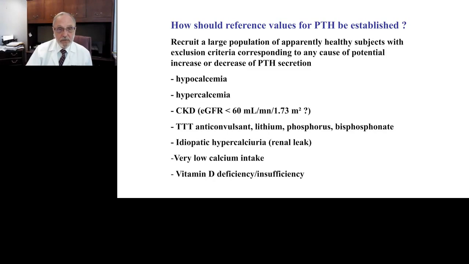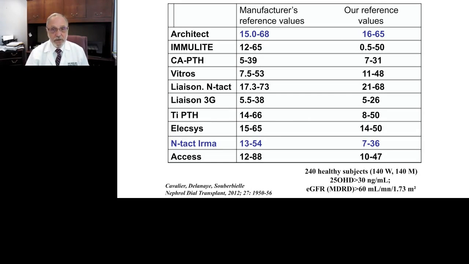You should really be sure who your normals are, and this was approached by Cavalier and others, who really tried to be sure that the normal values were indeed normal and take into account the chemistries in those that you consider normal, not just people that were convenient in the lab, for example. They made sure they didn't have changes in serum calcium, that their kidney function was really normal, that they weren't taking medicines that could interfere with the control of bone and mineral metabolism, that they didn't have kidney stones, and most important, that they weren't deficient or insufficient in terms of vitamin D. And so they set out to screen normals for this, and found that if you were careful with the normal subjects to set a normal range, you did indeed find differences in the values that could be significant.